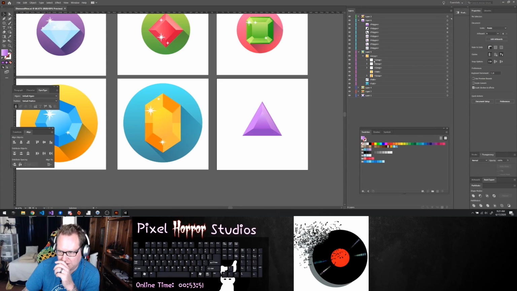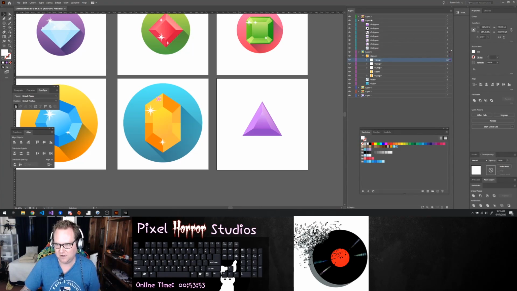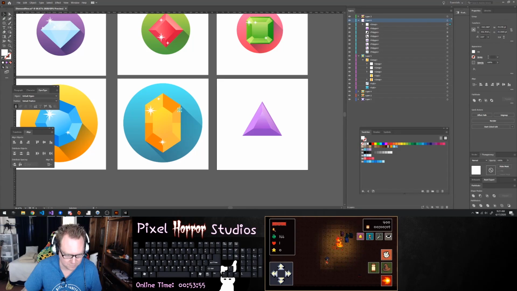We're going to grab some of these stars, copy them in, add it over here, maybe like a little one there, and like another little one down here, and then a slightly bigger one, like maybe up here.